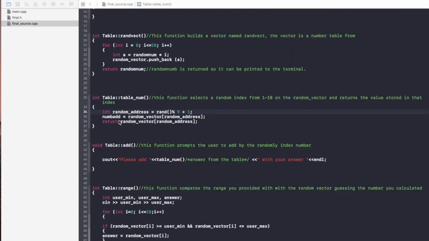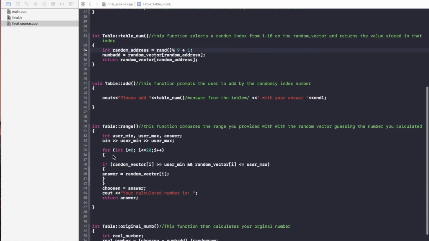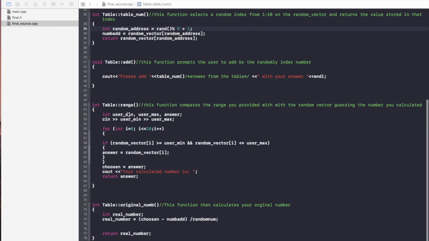So this function gets mixed with this function here, and both of these just kind of get a number and tell you to add it. And so lastly, it's the range. The only input that the users ask for is the range, which is in the source file. Here the range function inputs the minimum and maximum range. Note that the interval is of 5s, example 5 to 10 or 10 to 15. And then it finds the multiple of the first random number that the user multiplied falling under that range.